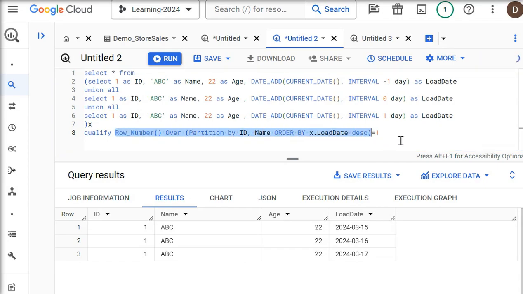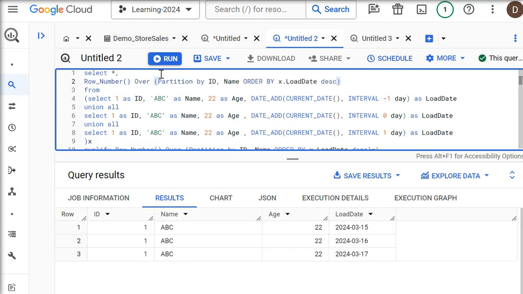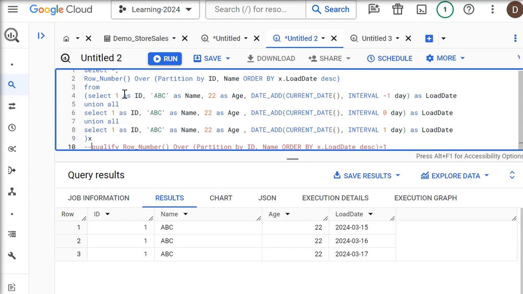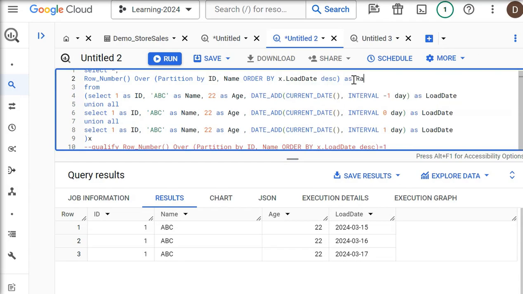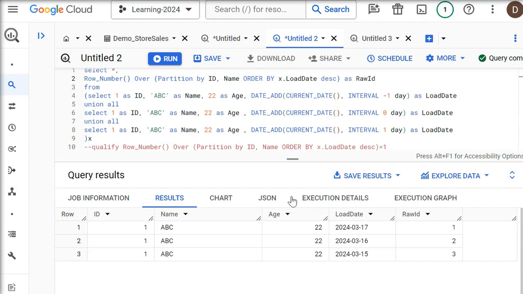Now you can see that it is very simple to use the QUALIFY clause to filter your data. First of all, we are going to comment out this row, and then let's see what output will display. We are going to create a new column, actually, so in this data set we have created a fifth column, that is row ID.